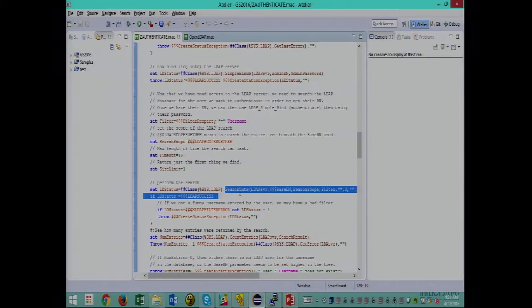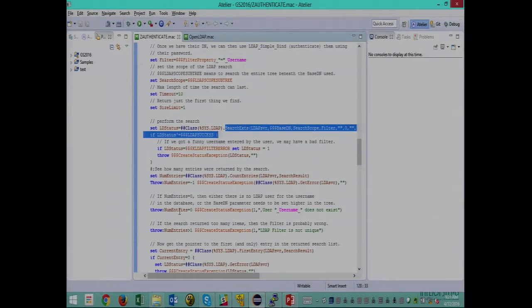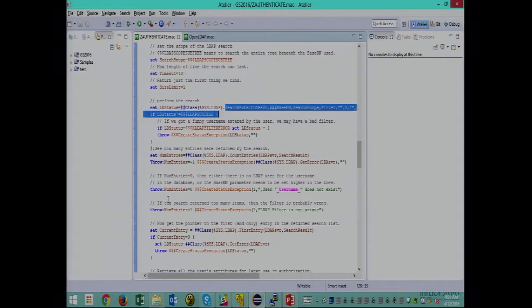And when I get that search back, I'm going to check. I only want to see one return. This user should be unique. So I'm doing some checking here. I'm getting the count entries, to find out how many entries were returned. I'm going to check to make sure that it's not -1, which means an error, not 0, which means I couldn't find you, and it's not more than 1. Because if you have more than one user being returned from that search, that's a problem. How did I get 2 users with the same unique name? I can't authenticate you, I gotta throw you back out.